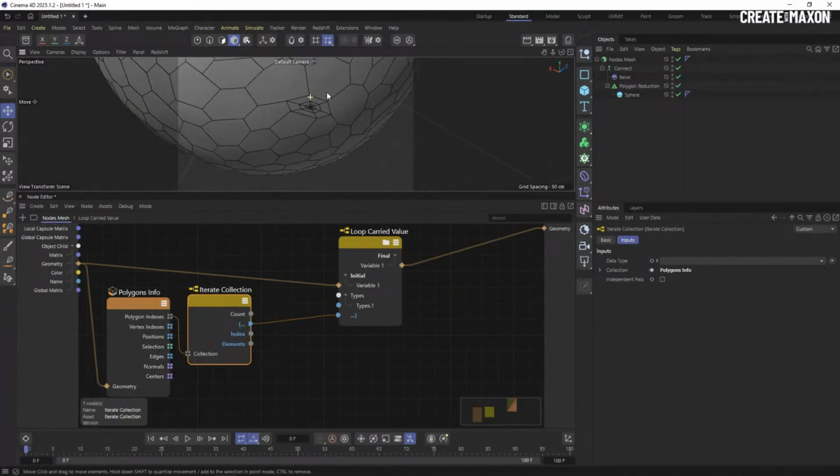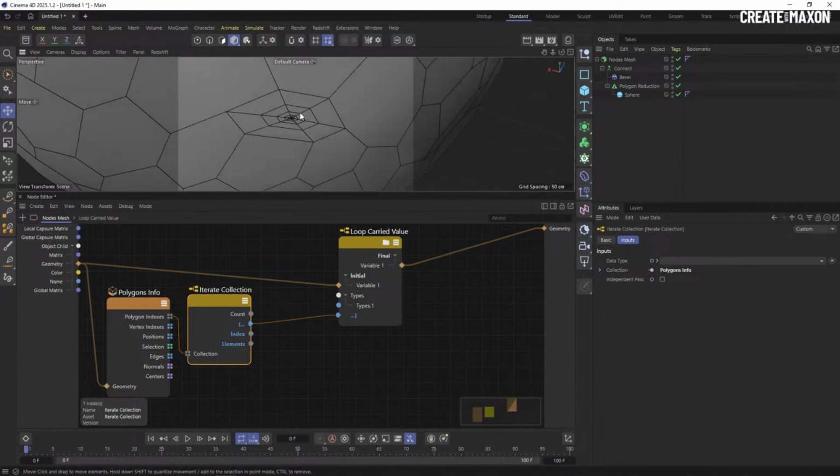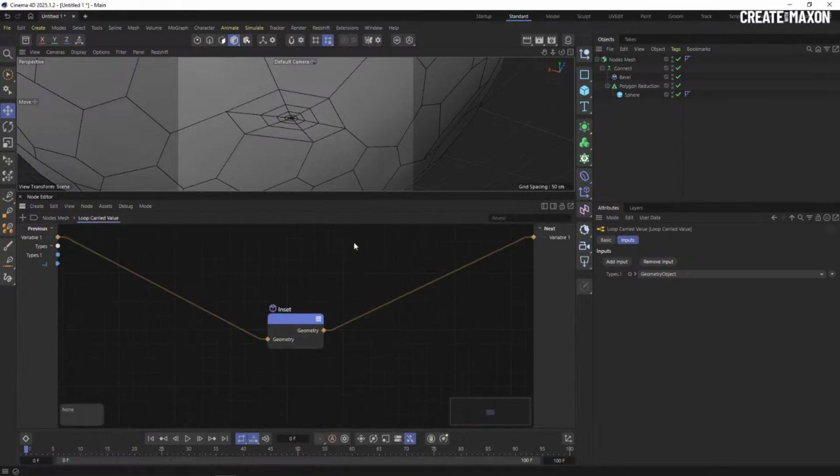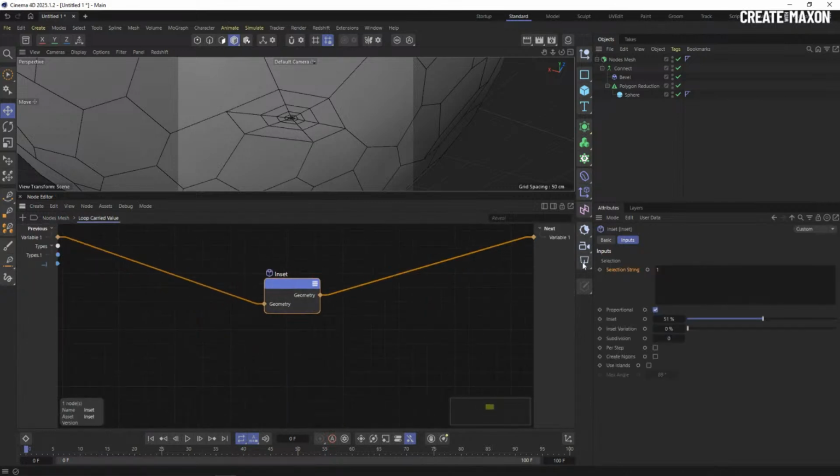Let's go back here, and we can already see, I'm not sure how many polygons we have, but now we have here an inset on the first polygon again and again. So let's dive in here. So the inset is, we have here the selection string for the first polygon. So it loops always over the first polygon, but we actually like to switch in every loop. We like to switch then the selection string here.